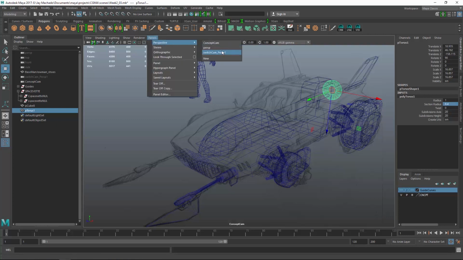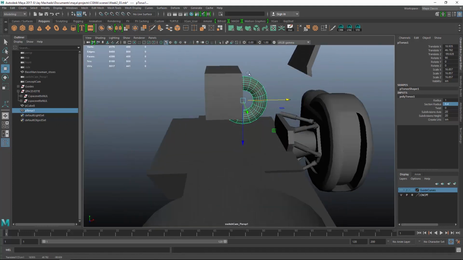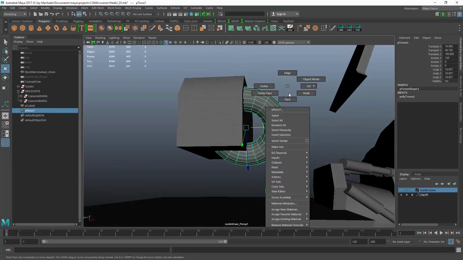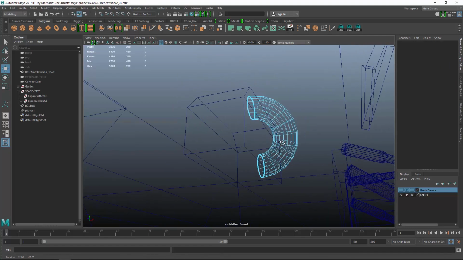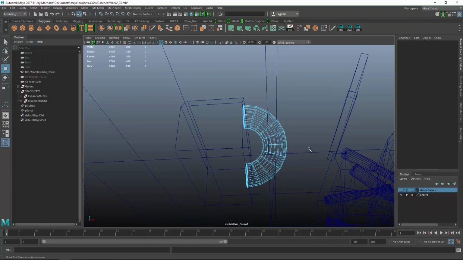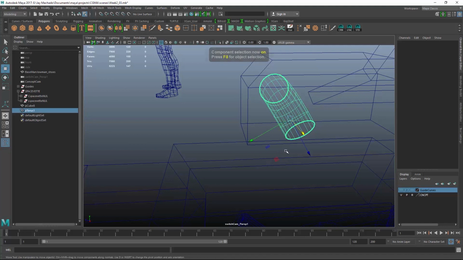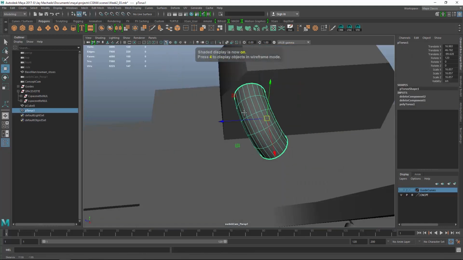Now for this, let's just delete some faces. We don't really need to go too crazy with this thing. Switch this to world mode.